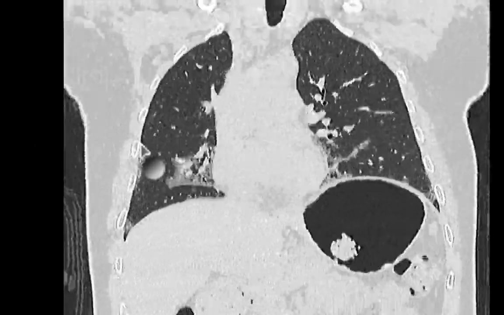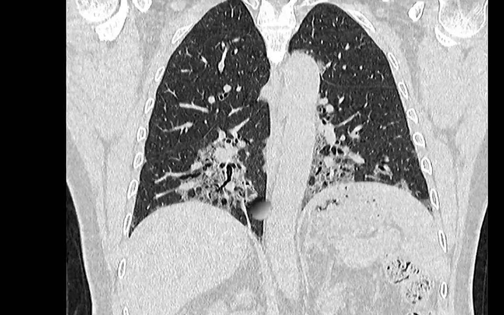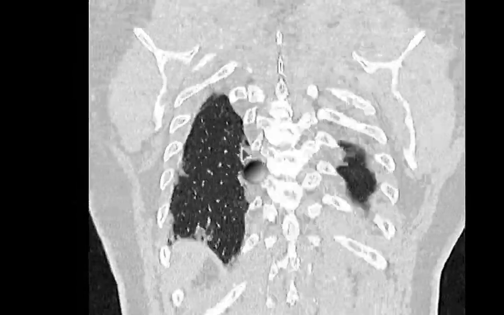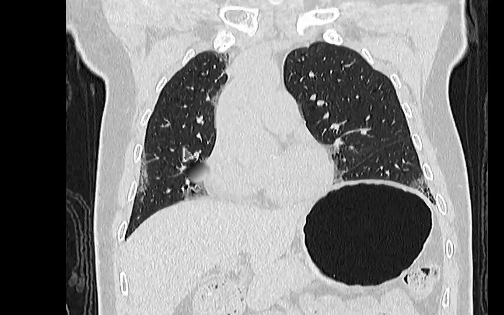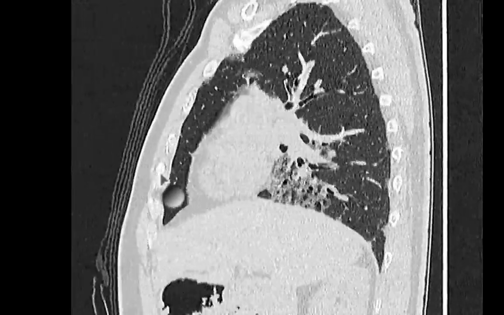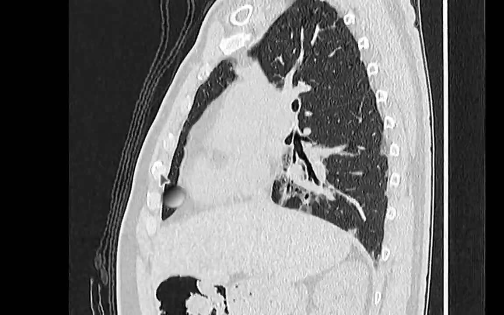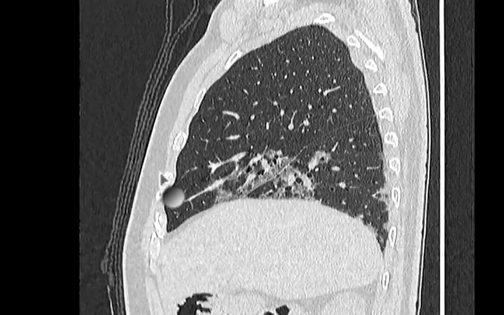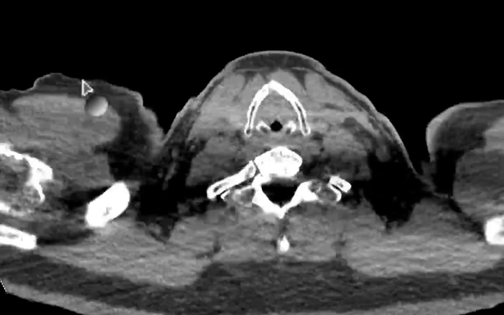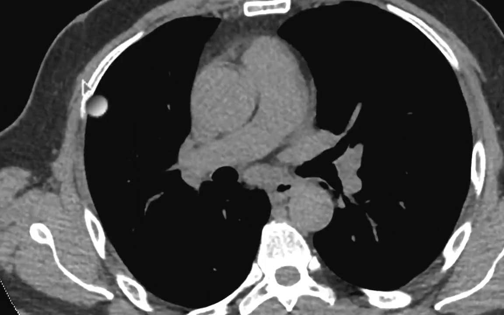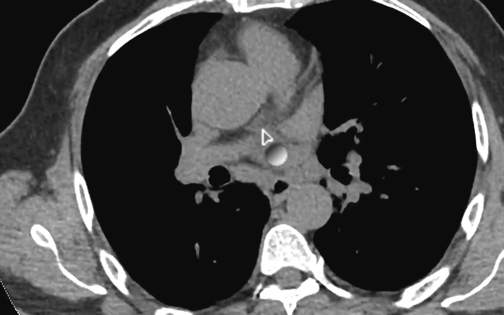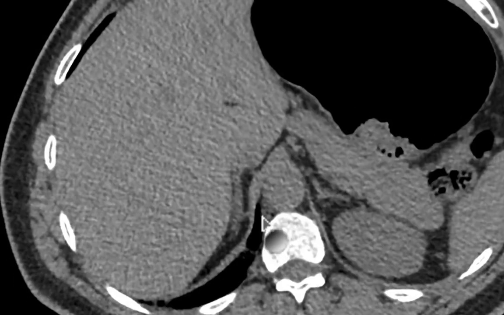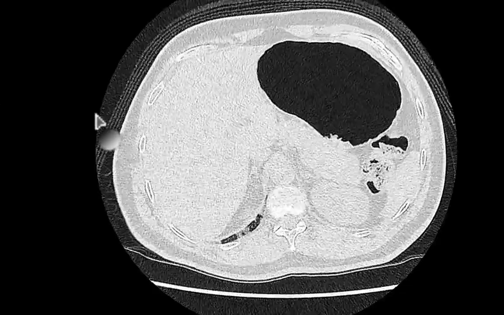The coronal image shows the same abnormality and is better suited to show you that it's more pronounced in the lower lungs. The sagittal reformat is also nice to show you the lower lung distribution. For the sake of completion, the soft tissue window that we showed yesterday did not demonstrate obvious abnormalities. In particular, you don't see dilatation of the pulmonary artery. There is no lymphadenopathy in the hila or in the mediastinum, and there are no pleural effusions. So back to the lung window.